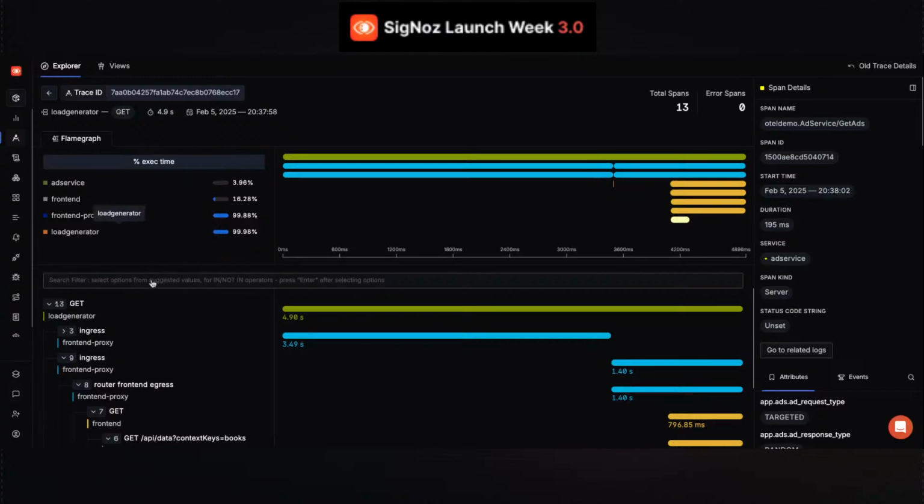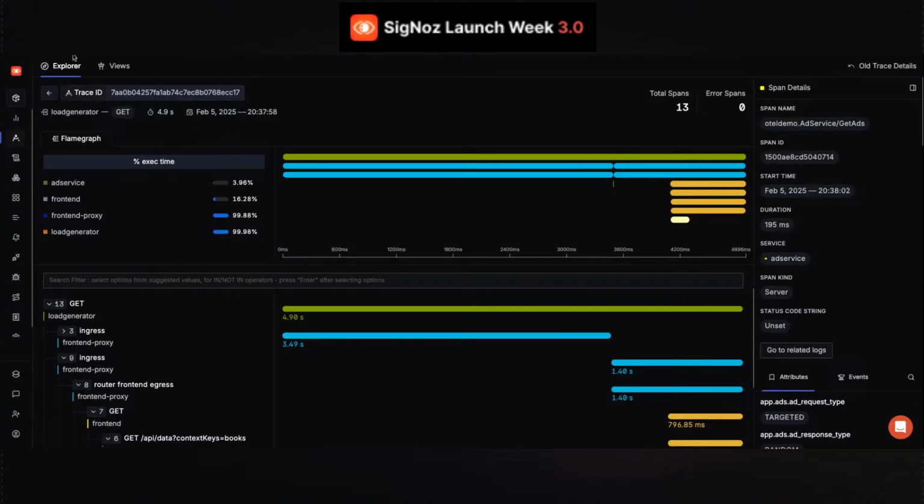Got it. So is it fair to say that all root spans are also entry point spans? Although yes, but for the ease of simplicity here, we are considering root spans and entry point spans as different terms altogether. Okay. So in SigNoz, in the current version of the product, root spans are not considered as entry point spans. Got it. Right. Cool.